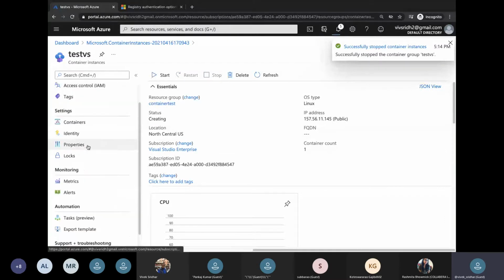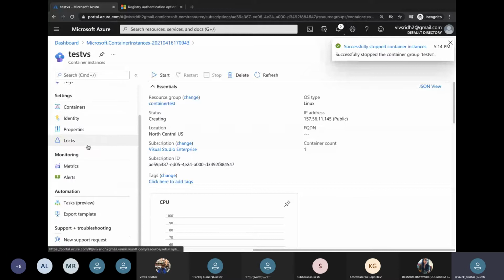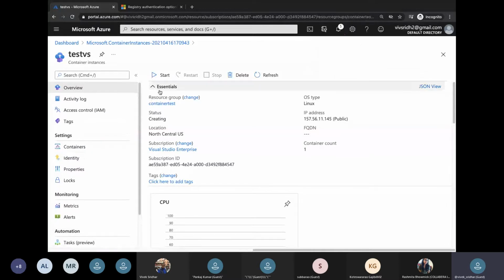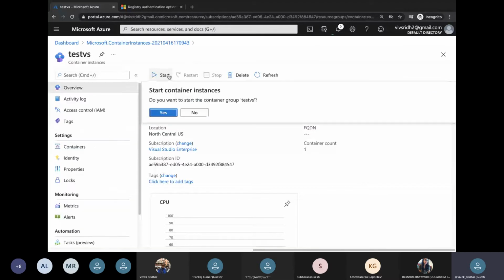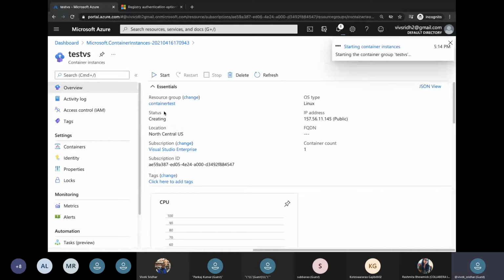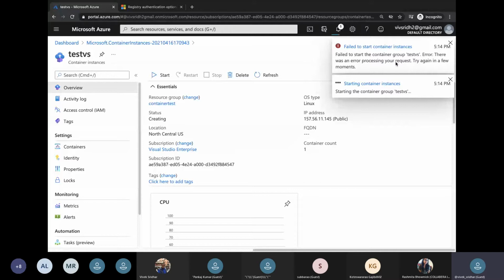Oh, I think while building the container, I didn't set restart. I don't know where to change that as well. Let us try again. There's some issue with my network, or it's in pending state.